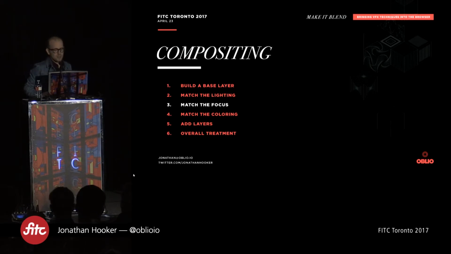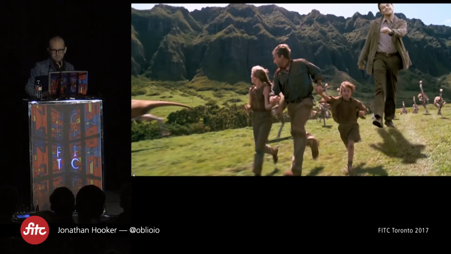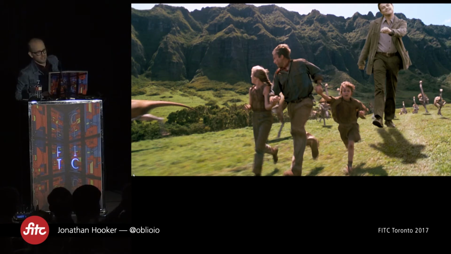So next thing in the compositing, you've got to match the focus. You can see that he's a little blurry in there, strolling Leo. I don't know why they're running though, because he's in a good mood. Yeah, you've got to add a little blur to that guy. Otherwise, it's not going to fit in there. And I had to do that on Fantastic Beasts as well.